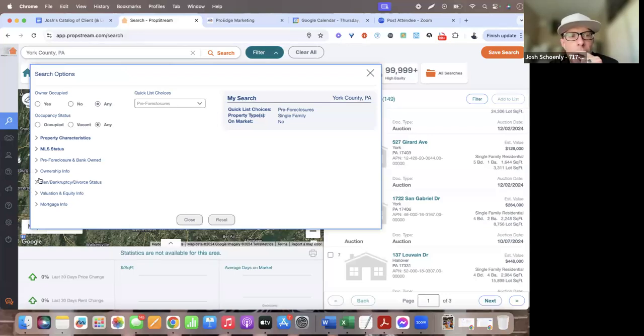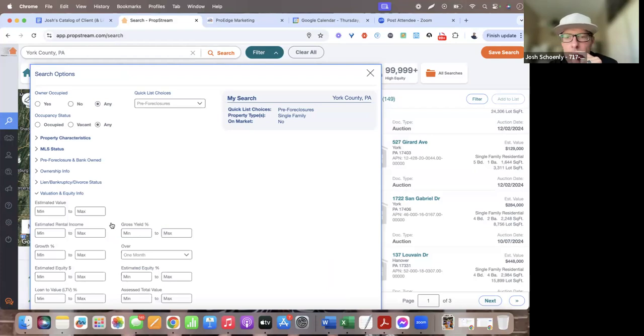Here's what I mean by that. I could go to value and equity info, right? Because if they're in foreclosure and they have zero equity, not a whole lot we can do, right? I mean, maybe, but I would rather spend more time and go deeper with a smaller group of people than try and go real wide and waste a bunch of time with folks that, let's face it, some of these folks are just beyond the point of us being able to help them, right?